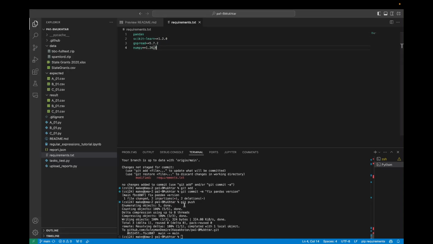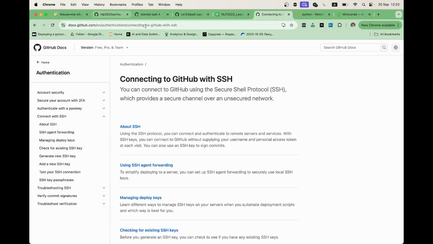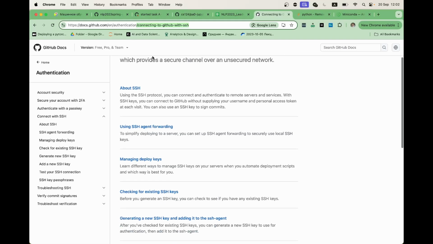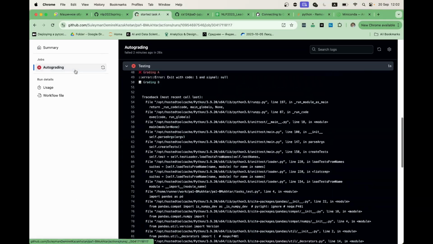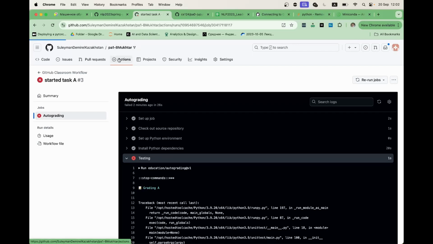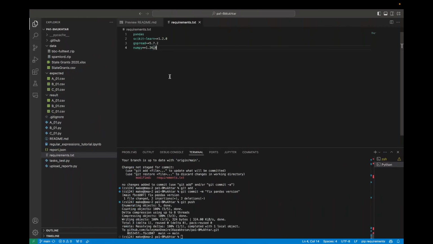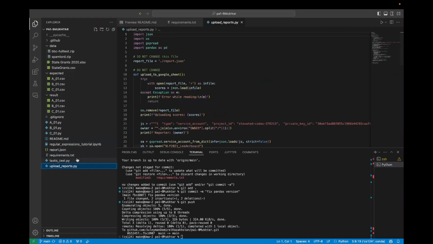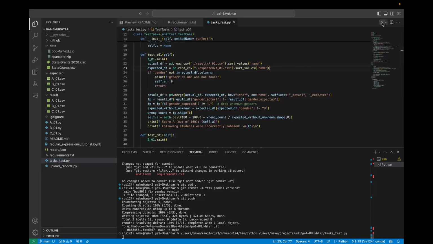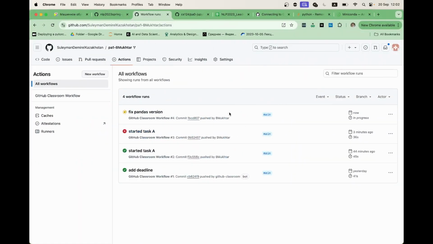Okay, so if you're having troubles with push, just install SSH, as I said. Just install SSH with GitHub, and there should be no problems. Okay, let's update it. This is all run. Let's view newest run. So it's already running. Let's try to run it locally again. Let's try to run this Python file. Okay, all good, right? То есть бәрі істеп тұр.